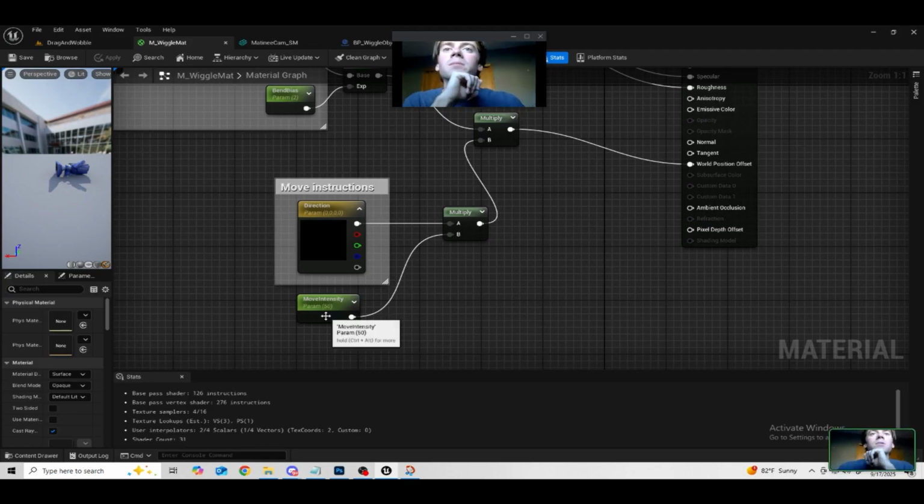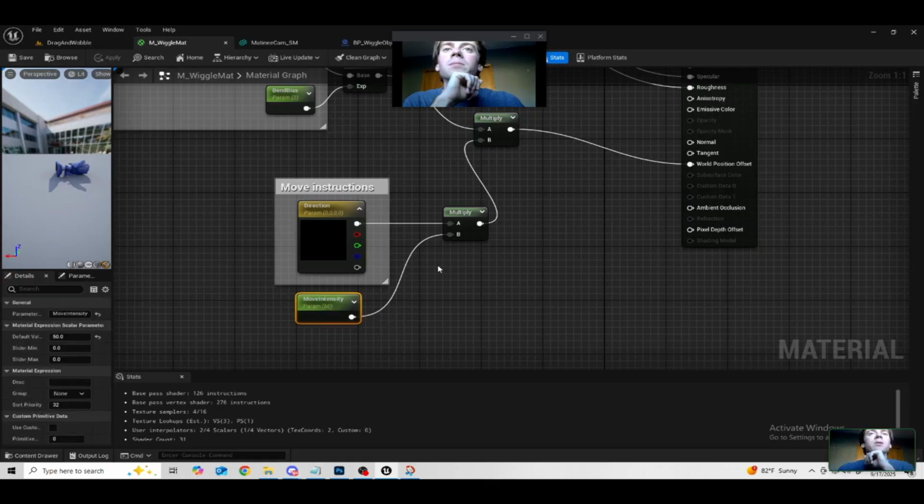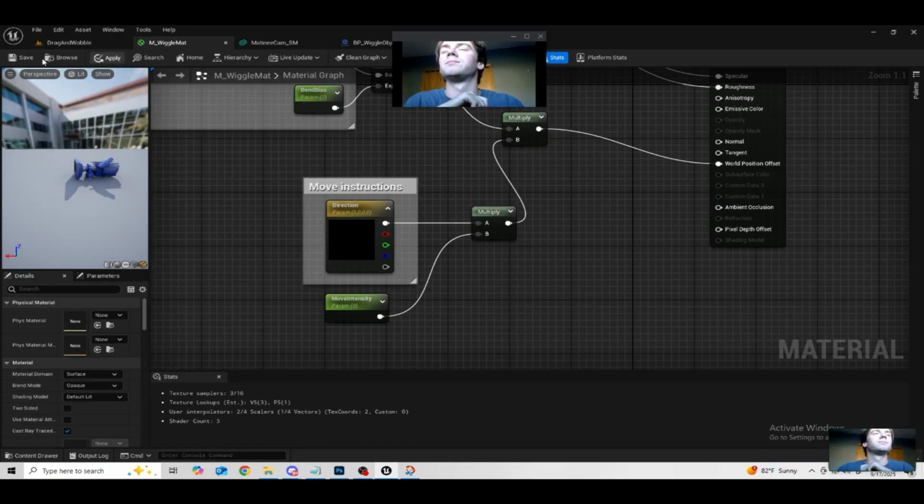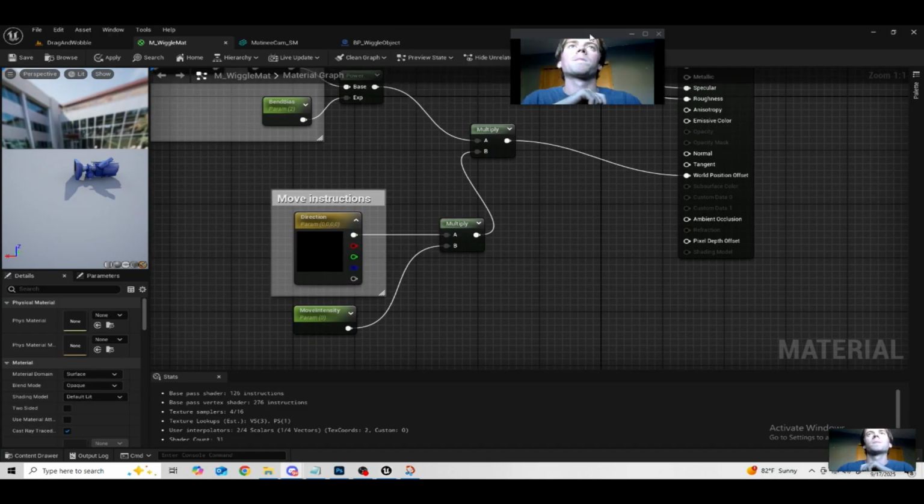So for move intensity, let's hop back to our material code. We'll set this to 0, and then in our code we are going to start affecting this move intensity node in the blueprint. So I'll set this to 0 over in the details panel, and head back over to the blueprint.